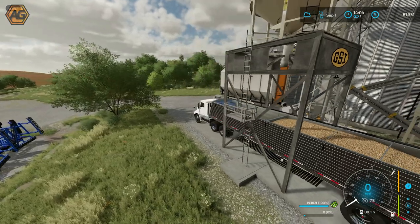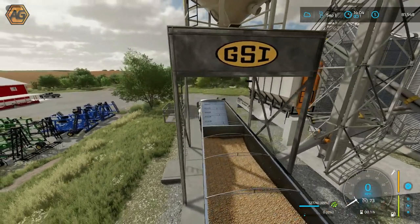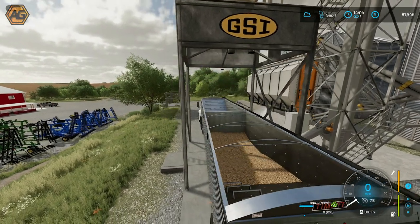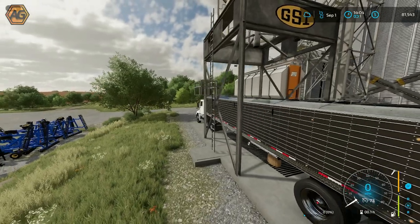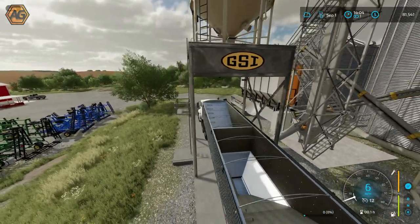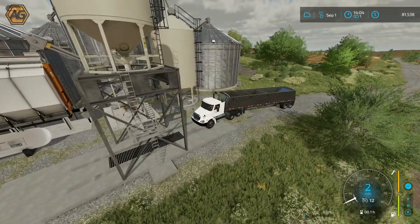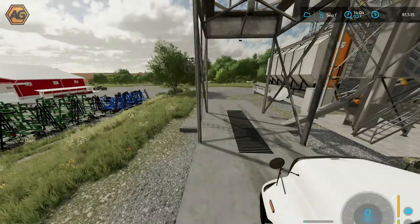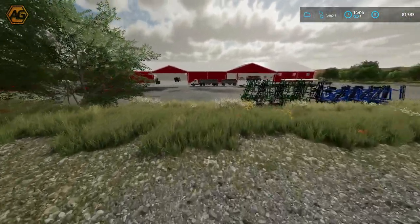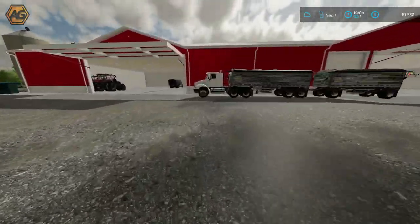Hopefully that will work, but you can clearly see that overhead bin and the gantry and the frame and everything supporting it. No chance of getting the auger wagon in here to unload it directly into the pit, which is a little bit annoying. Anyhow, let's try this. Back this up here. We parked about there, and that should give us some space to bring the auger wagon in. Before we do that, I'm going to grab the other truck and get on up to the wheat field.